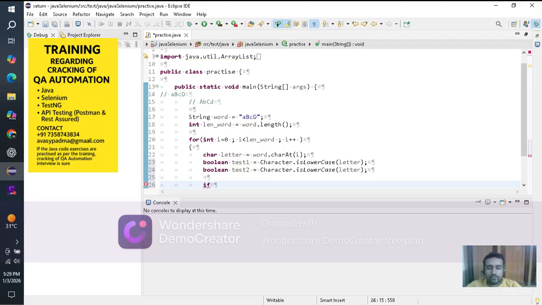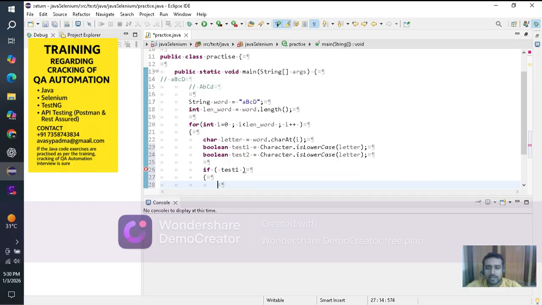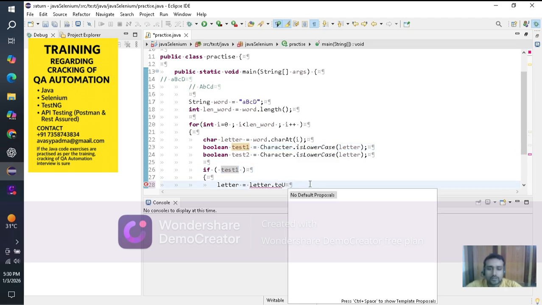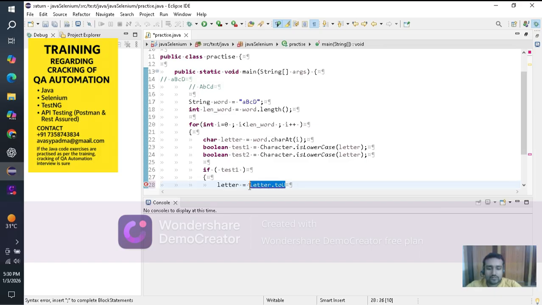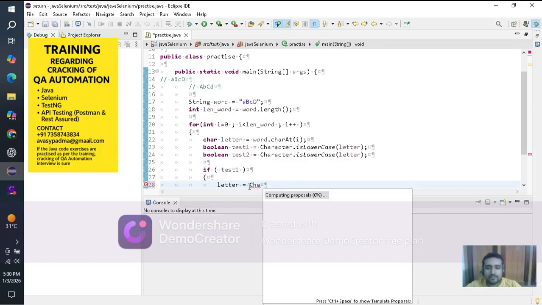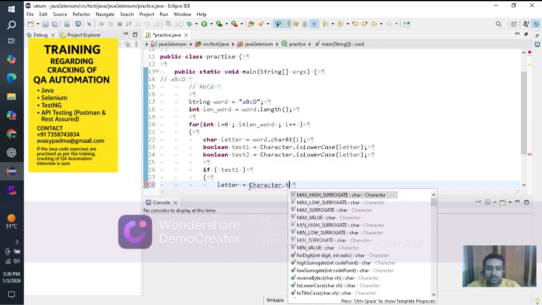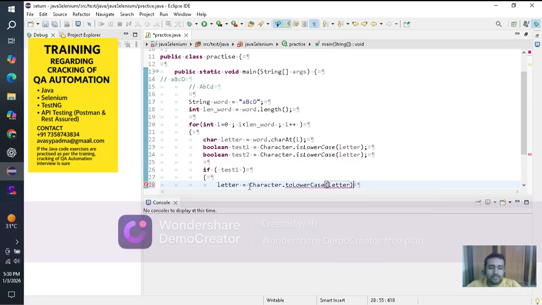Now we put an if logic, if test1 passes, then letter is equal to letter dot, here it is lowercase. If it is lowercase, only then it will come here. Now we change it to uppercase, so again Character.toLowerCase letter.